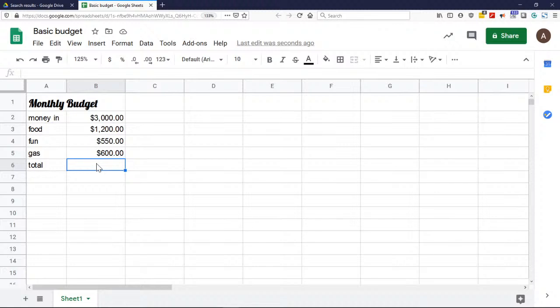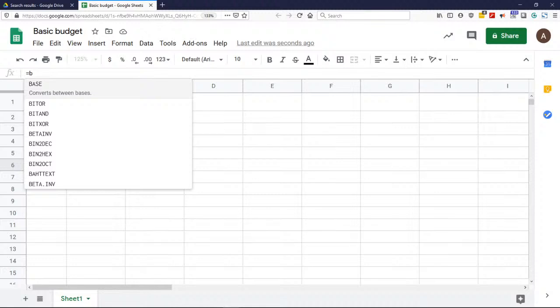Now, as I actually start typing this out, there is an auto sum button, but like I said, most people, this is really what they want to know. They want to have a big number, and then they want to be able to subtract from it. And after you learn how to do this, you can pretty much make any budget that you want. So first we need to put our equals. And as we actually start typing, it's going to give us suggestions. So we want our big number, which is B2.